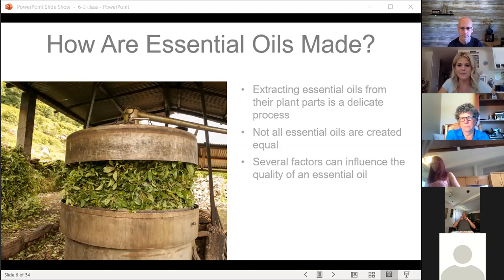Every element in the production process can impact the high quality of the oil, from the planting to the growing methods and to how the oil is extracted and distilled. Some companies actually add synthetic properties to their essential oils, and those synthetic fillers can cut down on the time it takes to produce the essential oil, and that also will save the company money, but in the end, it lowers the quality of our essential oils.